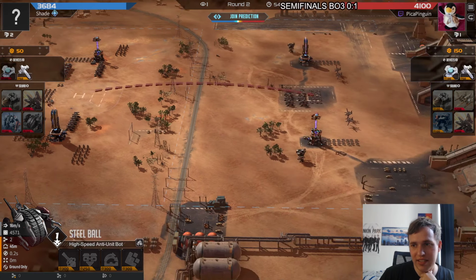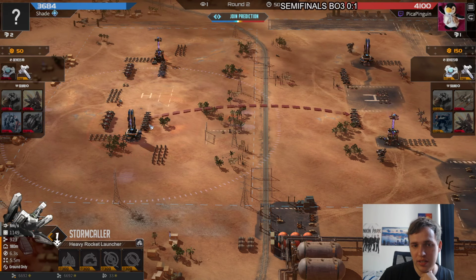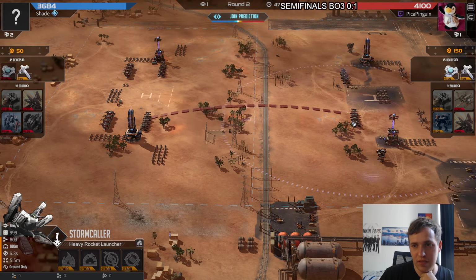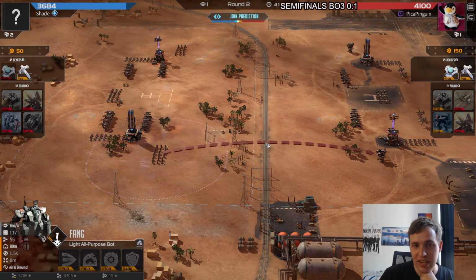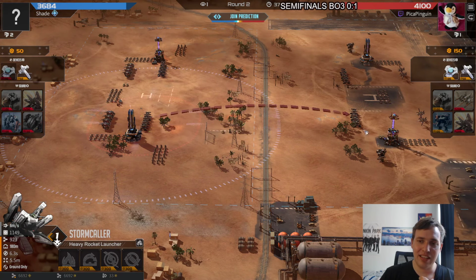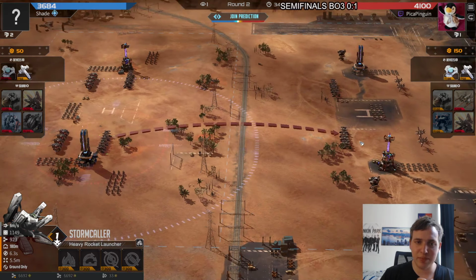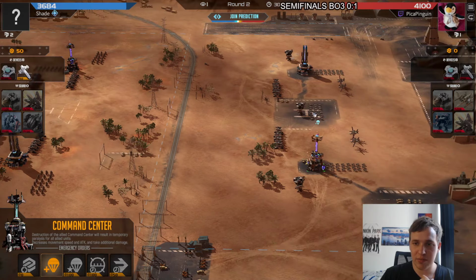And yeah, we don't see that. We see Stormcallers instead on the side of Pika Penguin as well. So they want to go into that rocket launcher matchup as well. Fang is obviously really vulnerable to it. And obviously if you choose through the enemy frontline, having your Stormcallers fire onto the enemy Stormcallers is devastating as well. Ooh. Okay, extra unit being bought here.